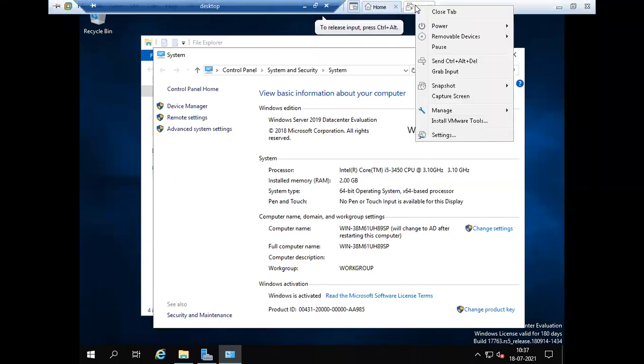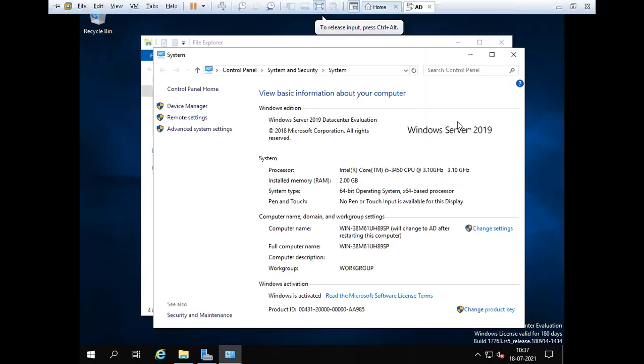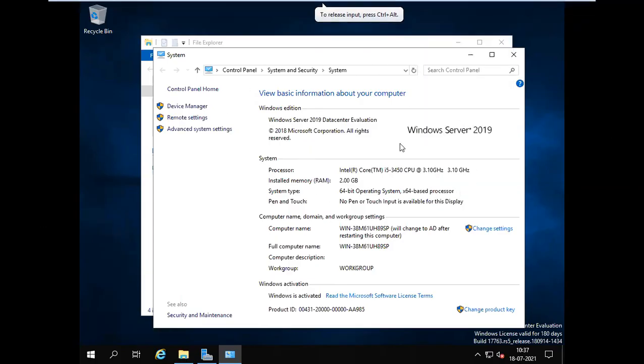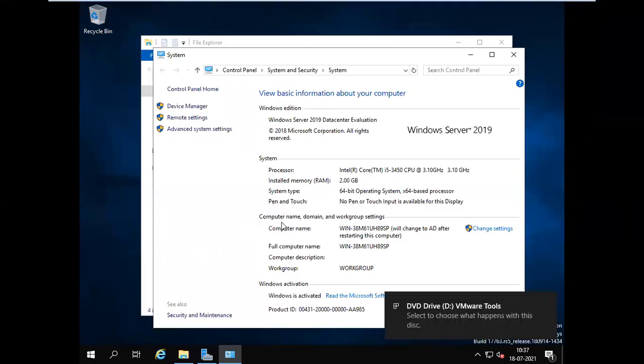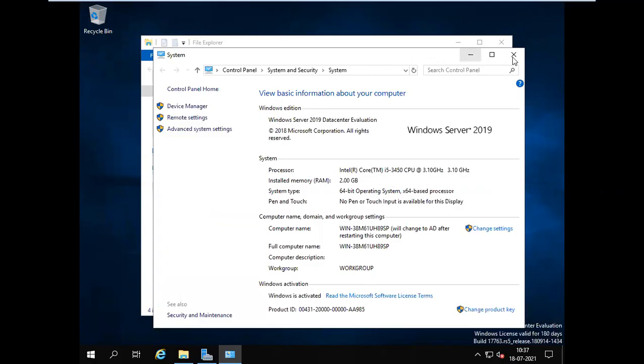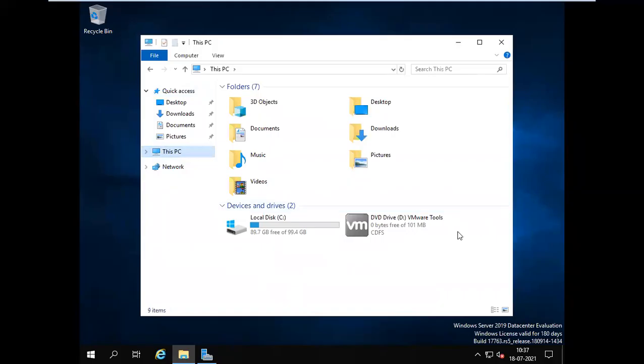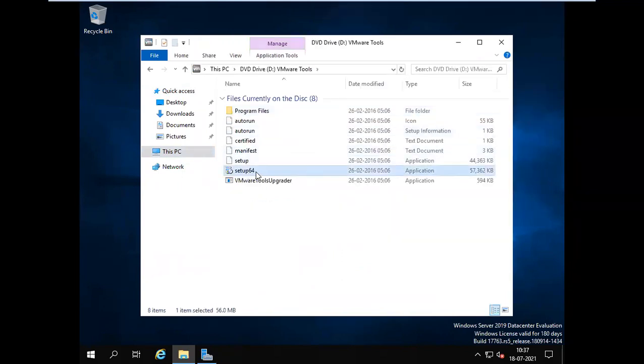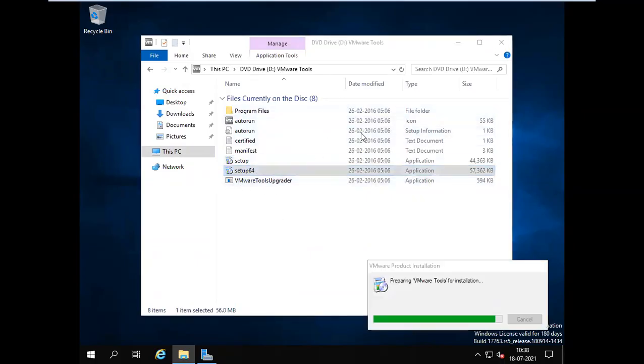Go to VM, right click on the VM, install VMware tools. So that your graphics drivers will be installed, then your mouse drivers and network drivers will be enhanced. It will not work like a physical machine, yes, but it will be equivalent to 80% of your physical machine. Is it clear? So double click. If it didn't come, right click, open and go inside. There is a 64-bit software, double click on that software. It's also a software. It also has registry keys, each and everything which we discussed locally.